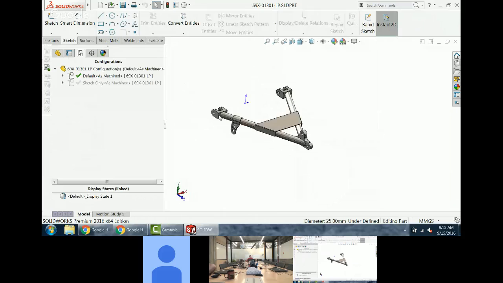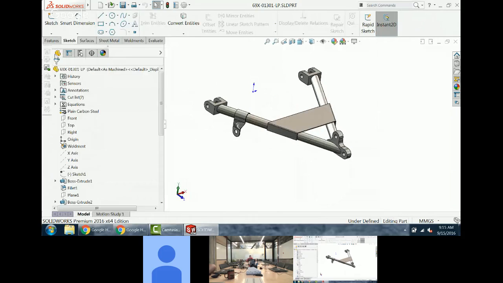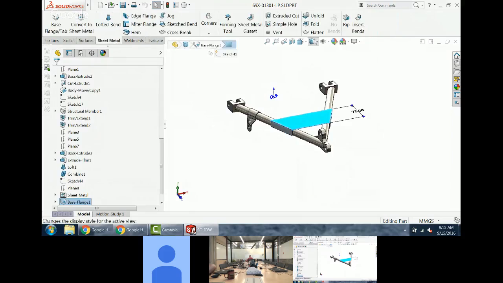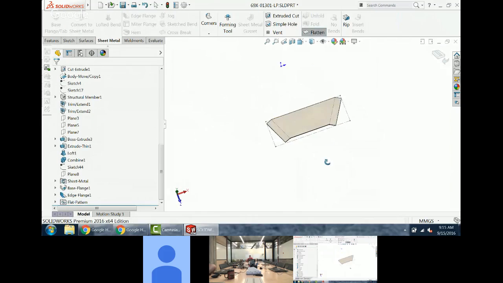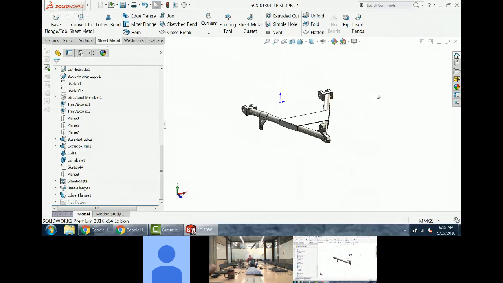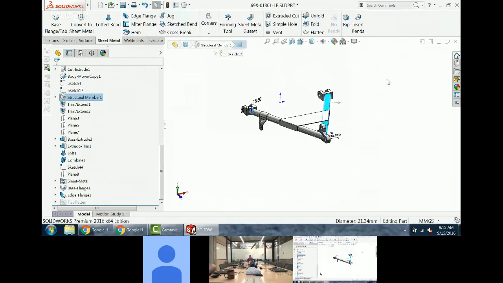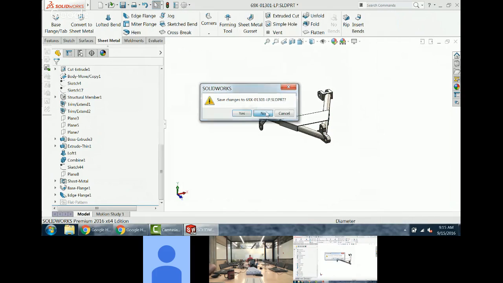When I take a look at the weldment itself, it's got a cut list inside of it, and that gets generated automatically. You'll see that as I go through this example, how we can build that. It can have sheet metal parts in it as well, which you can take a look at the flat for the individual sheet metal components inside of the weldment. But again, it's a static design where the assembly had the ability to move.